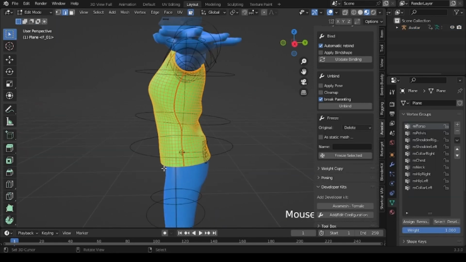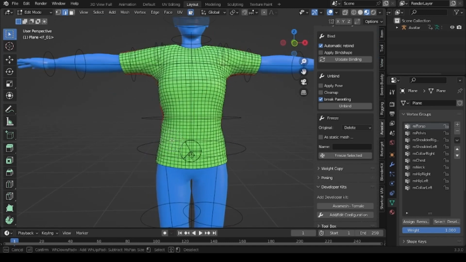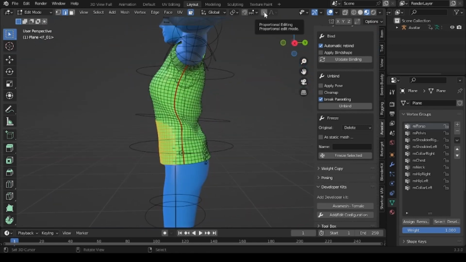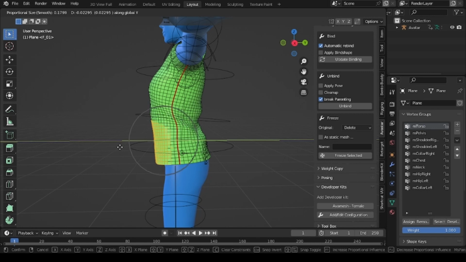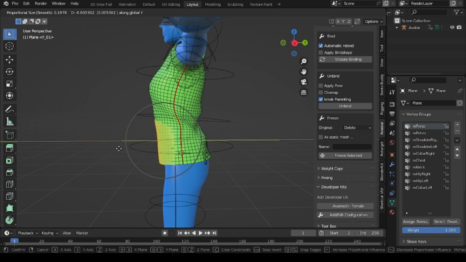I'm going to tab into edit mode. And I'm going to pull double A to deselect everything. I'm going to press C to highlight this front. And I'm going to pull this front out because it's getting on my nerves. I'm going to enable proportional editing, and I'm going to hit G and Y. I'm going to make my brush bigger so it can select more. And I'm right-clicking to make everything go back because I'm going to do it over. G, Y, and I'm going to pull it out a little like that.